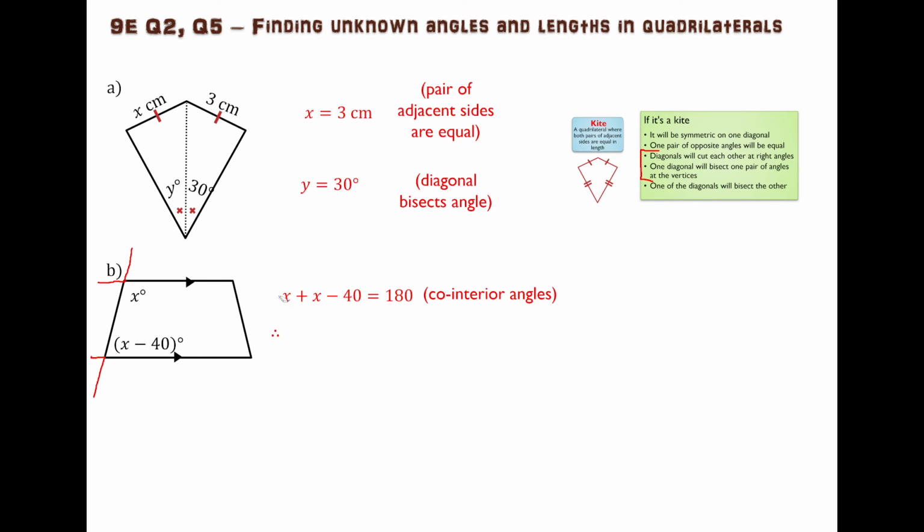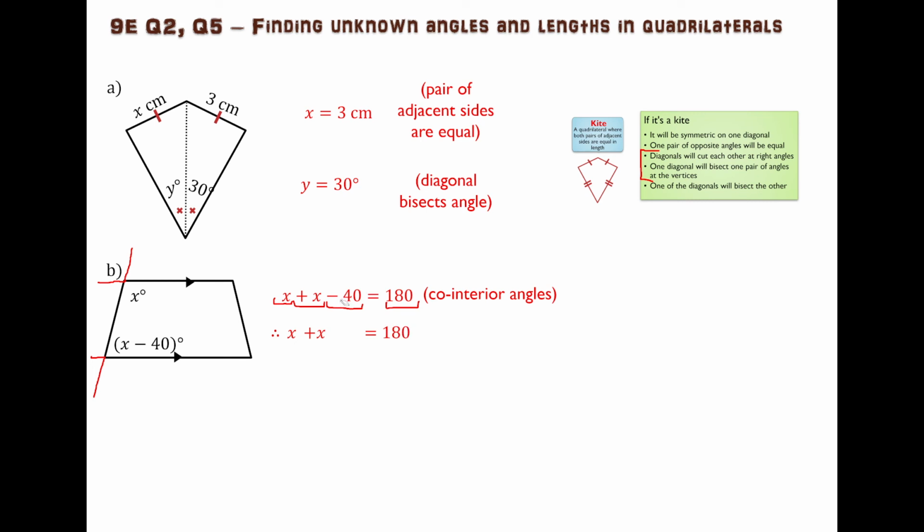Therefore, I've got a few terms here. There's an x term, plus x term, negative 40, and a 180 on the other side. Letter terms will go on the left. Which of these are letter terms? This one and this one. They will go on the left, so they'll stay there. The negative 40 is a number term, so that will go on the right. Copy down my equals, copy down my 180.